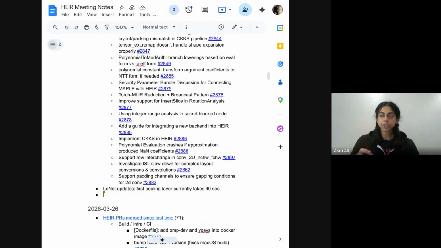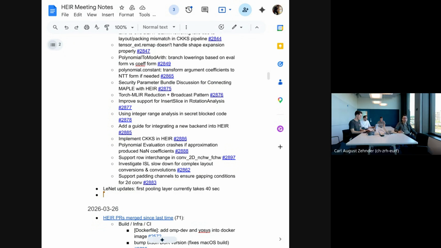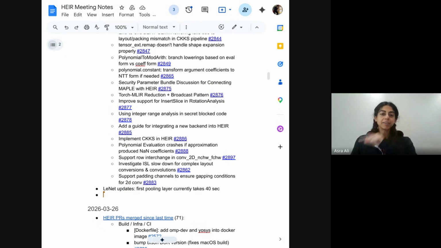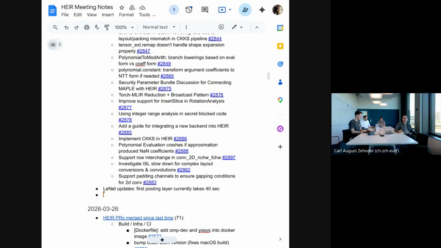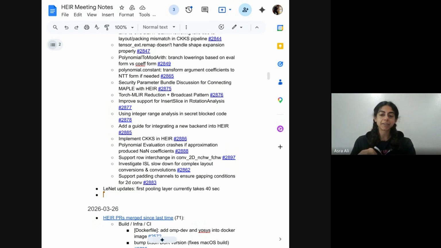In order to interchange the rows, you need the stride squared to be divisible by the number of channels. The stride is the gap. You want stride squared to divide the number of channels. So if your stride is 2, you could have a channel count of 4. But if you don't have a channel count of 4, then there isn't an even way to interchange and write this permutation.